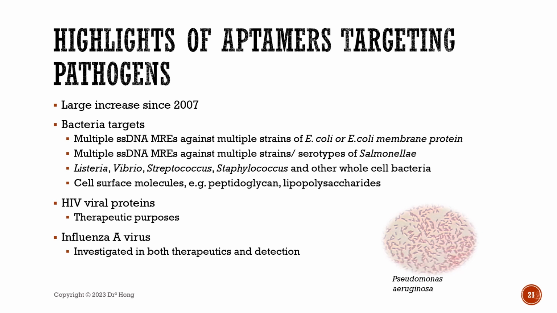For viral diagnostics in particular, HIV viral proteins were selected, but more so for therapeutics. On the other hand, for influenza A viruses, those were investigated in both therapeutic and detection applications. What I'm showing you here is a gram-negative stain of Pseudomonas aeruginosa. This is actually my photograph. I stained this when I was doing my PhD.